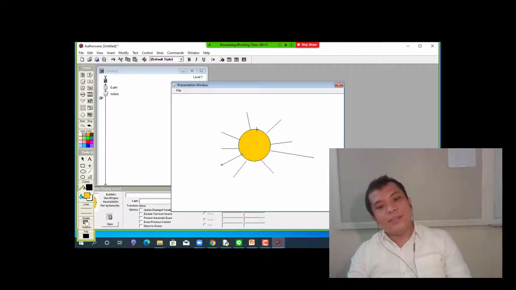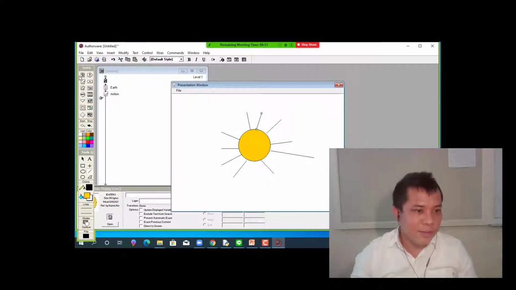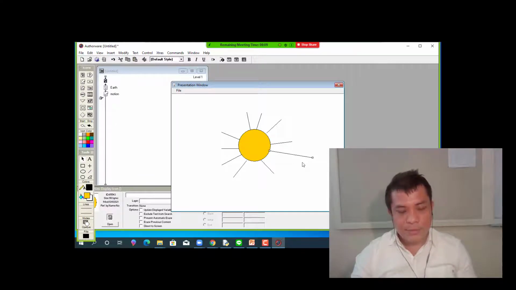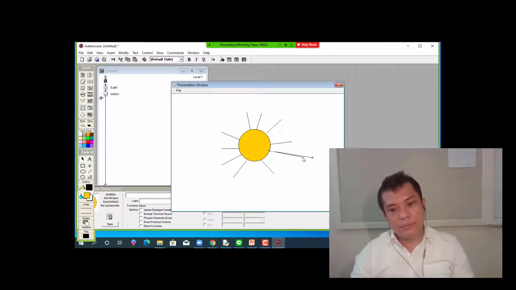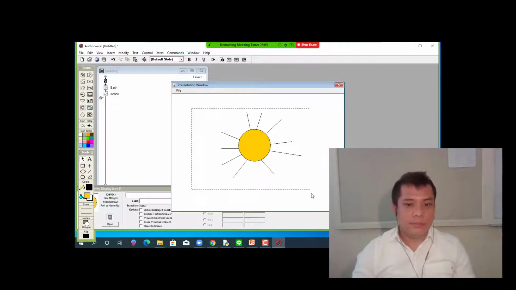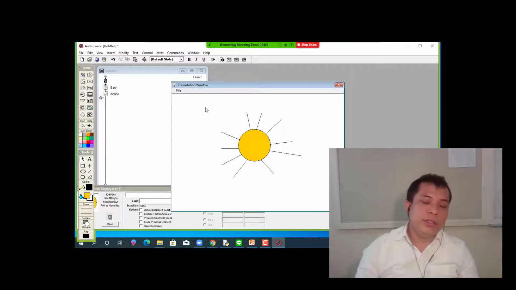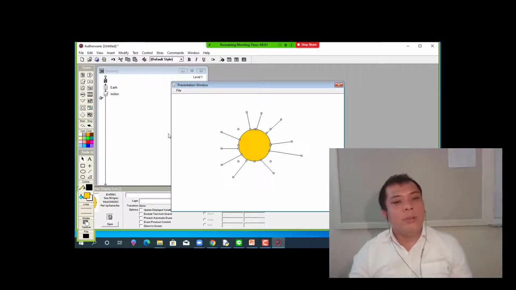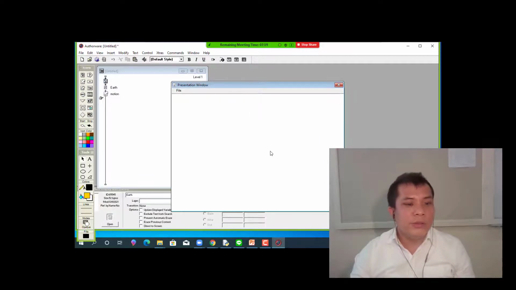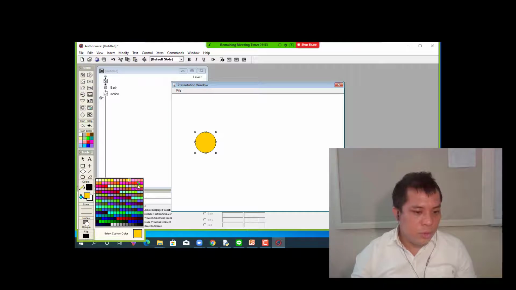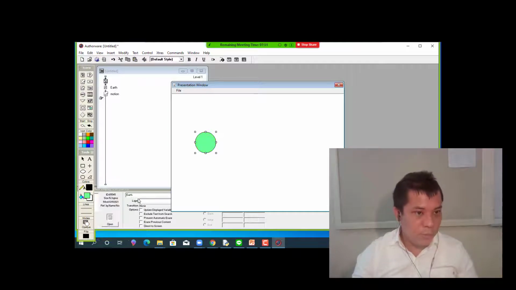So I'm drawing a sun. Okay, so this is one of the examples. The next is to create another object, and I'm just going to change its color, because that is Earth.